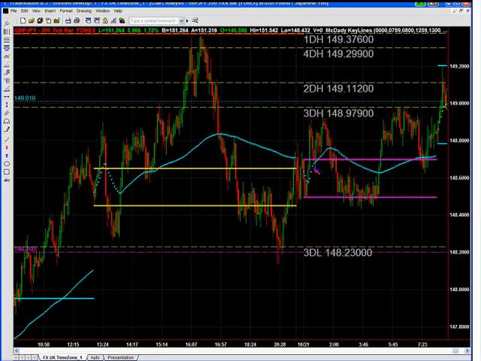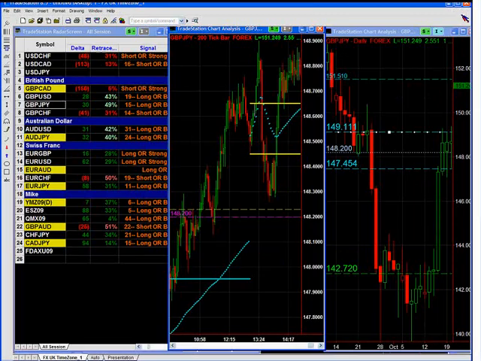So right here, I'm coming into the London session. This is the opening of the London session. There are 2 lines. And right there, you see this is the 149, which is the breakout point that I took from the daily chart. And this is how we take a price point as a technical indicator to buy or to sell. If it's above 149.11, then I am going to be a buyer. And of course, this is the top of the range. So if it gets above that, I'm just going to hide this.